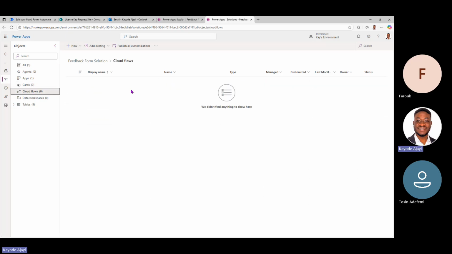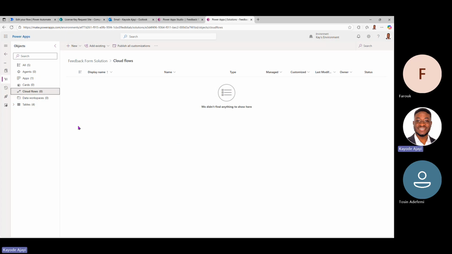It's good practice to always work from within a solution. When you create your app, create it within a solution. When you create a flow, create it within a solution. That just makes sure things can connect properly and consistently.